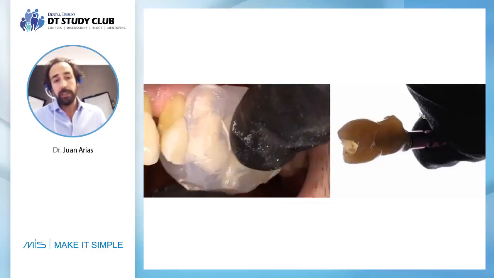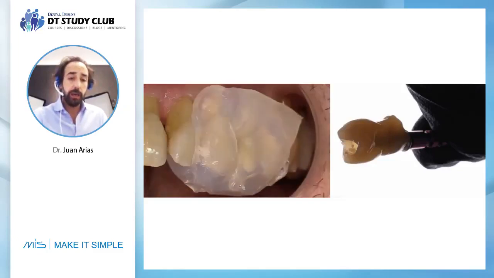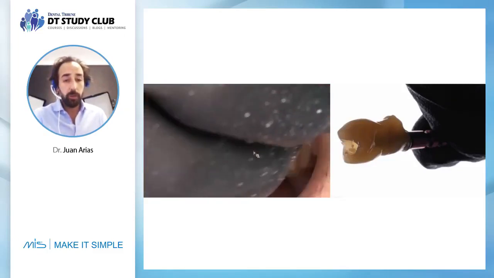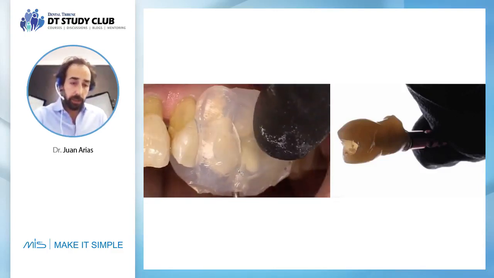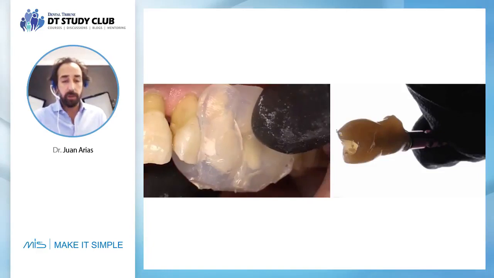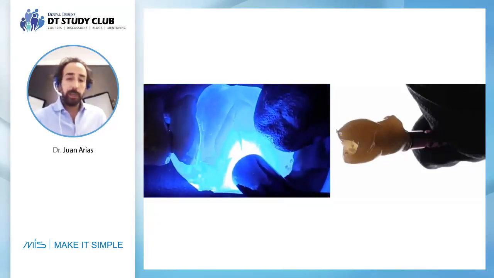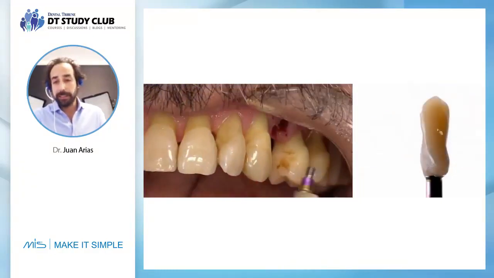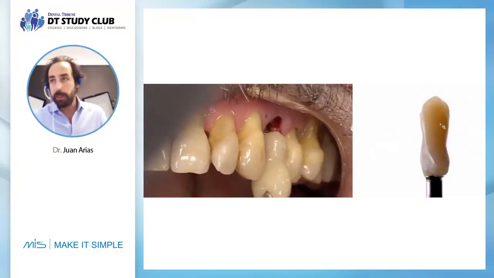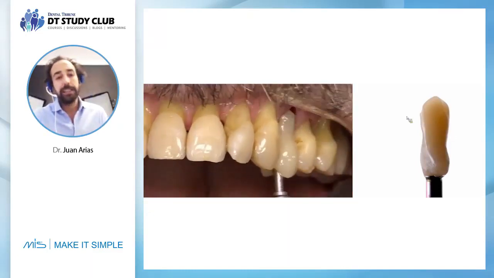So we've got the transparent silicone key, and what we only have to do is put composite all the way. We fill it up with composite. We make a hole here so there's no problem with the insertion of the screws. So we put the composite and we polymerize it. And this will be more or less what we obtain. When I say more or less, I don't mean that this is what we obtain just at the moment in which we extract it. We polish it, we clean it, and this is how it looks.